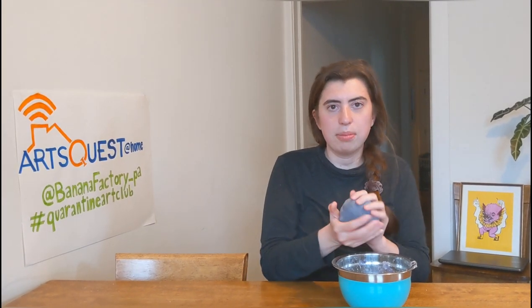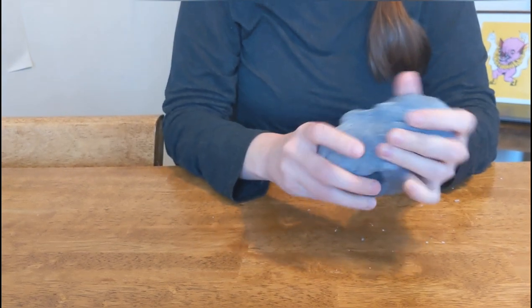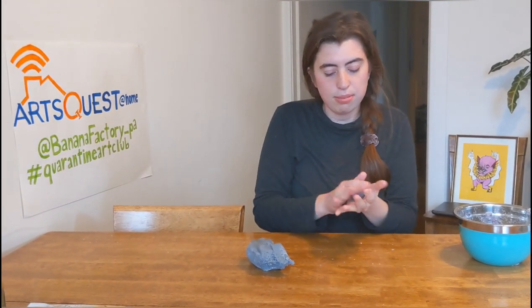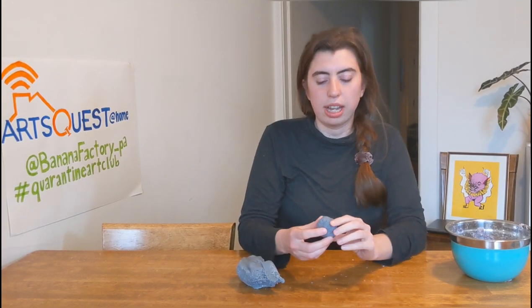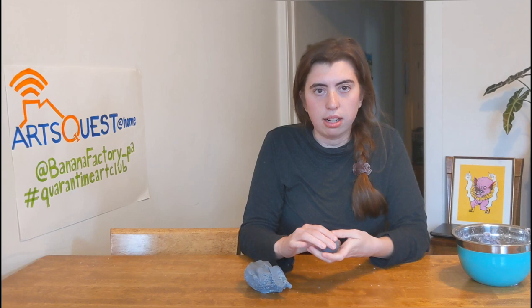It's been maybe three or four hours since I put this in the fridge, and now it's looking and feeling more like what Play-Doh should look like. You can use it just like you would ordinarily use Play-Doh. If you made two colors, you don't want to mix them together too much — mine wound up turning a little gray because I may have added too much blue or red. Just like normal Play-Doh, if you leave it out it's going to dry out, so stick it in a plastic bag and maybe even in the fridge. But if you like a sculpture you made, you can leave it out to dry and in a day or so it'll be hard enough to stick around forever.